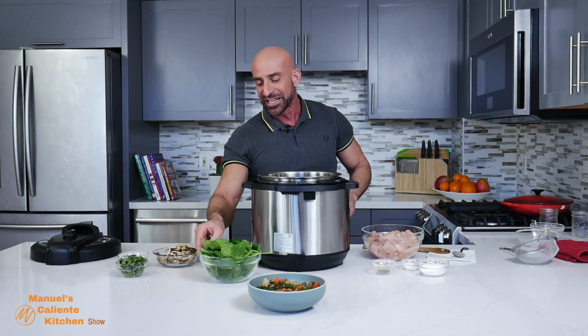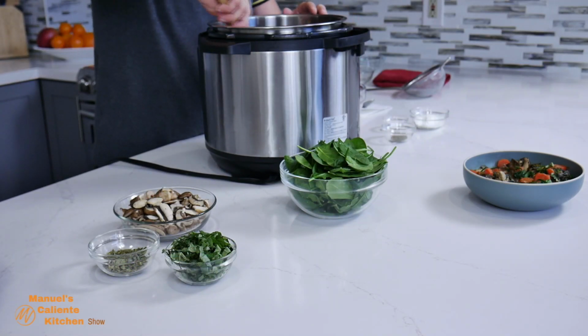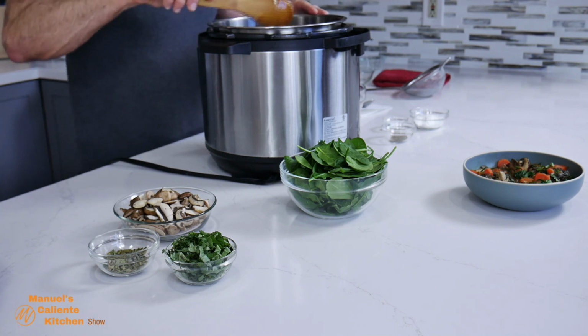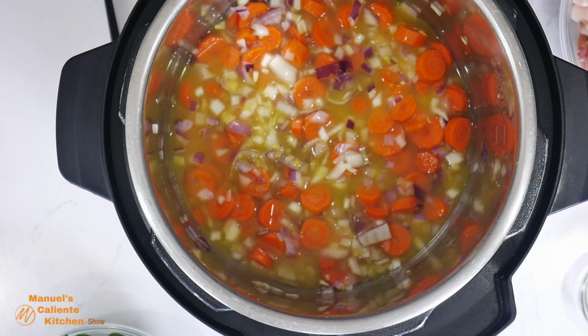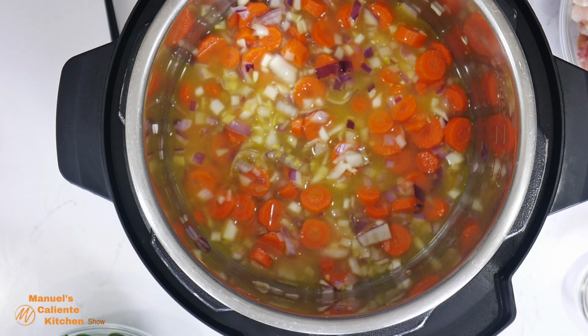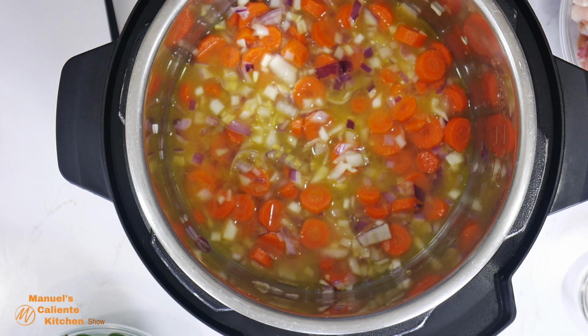All right, and then here we have lemon juice. Again, the amounts are in the recipe card that we're gonna show you in a second. So then we stir this nicely. Now here's the thing about cooking with the Instant Pot. You have to be careful with the fluids, because if you add too much fluid, then we are going to end up with soups, and we don't want soups, okay? So what we do is we want to make sure we put some flour or cornstarch, and it's important to do that.